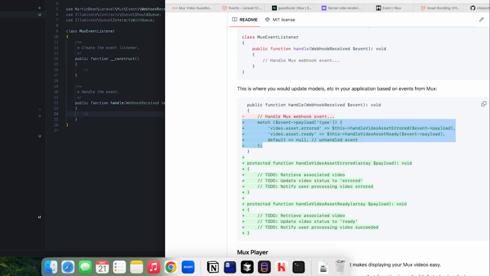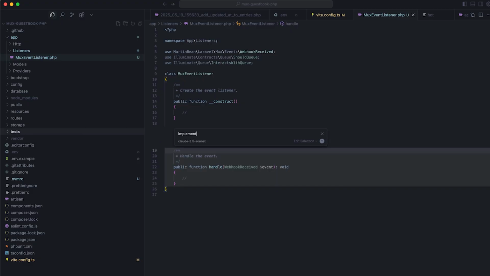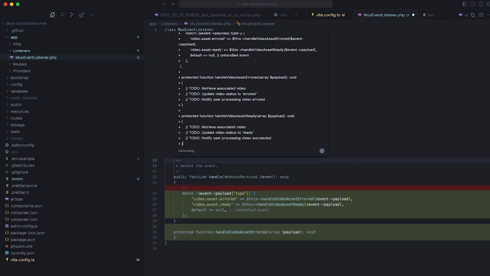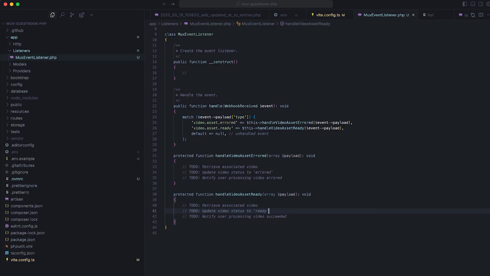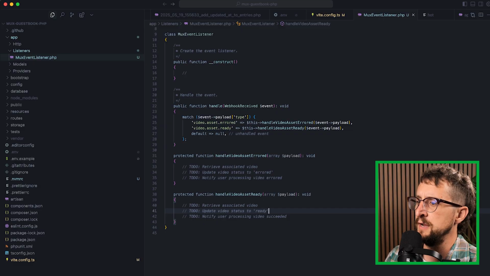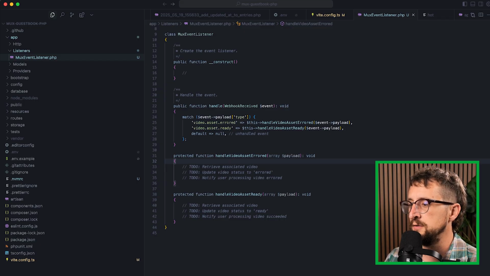So here, we'll have to adjust this just a little bit, but I'm going to copy these examples here. And let's just quickly get this in place. So there's a matcher, and then there's a handler for both of these different events. So I'll go ahead and accept this change. And we're seeing two different events that are requesting to be handled here. So default is an unhandled event, but if we have a new asset that's ready or some kind of error has been encountered, then we should have these callback functions that are called as a result of receiving that event and do the work that we need to do here to update. In our case, it's going to be update the database and possibly send down events, propagate them down to the client so the client can update as well.